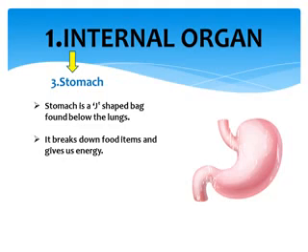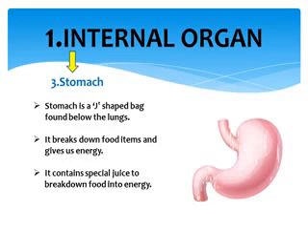So if we eat something, it goes to the stomach, and the energy will not be given immediately. The food we are eating should be digested and broken down. It will separate the proteins, fats and the waste. All will be separated, and that food will give us energy. This process is done by the stomach. It breaks down food items and gives us energy.